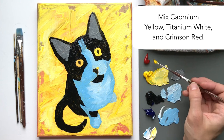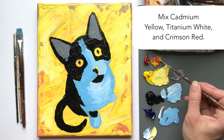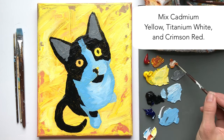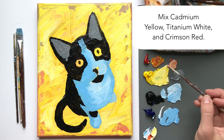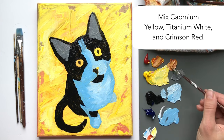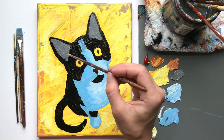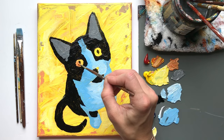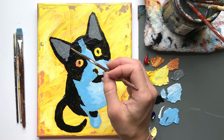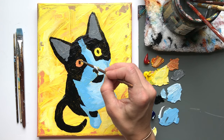Now I am grabbing my detail brush and I'm going to work on the darkest tones of the eyes. I'm combining cadmium yellow, titanium white, and crimson. Rizzo's eyes are more yellow, and your cat may have green eyes or blue. I just recommend creating the darker version of that. So I don't want to go in with dark yellow, I want something a bit more dark, especially on the side of Rizzo's face that's more shaded. If you're doing blue eyes, maybe you want to do a dark blue or even a dark purple.